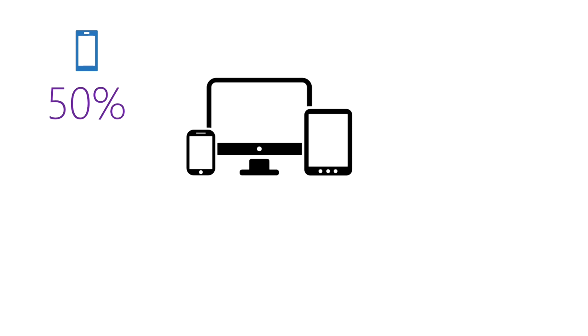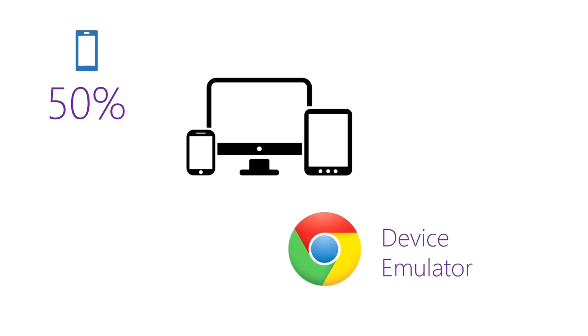As per the statistics, around 50% of visits to a website comes from mobile devices. Hence, the website we develop should look good in mobile device as well. As a developer, we need a tool that will help us understand how to make our web page look good in various devices. We are going to use the device emulator in Chrome browser.